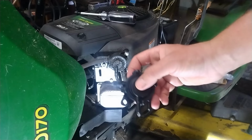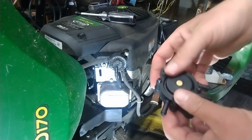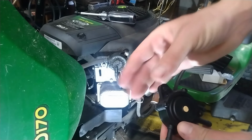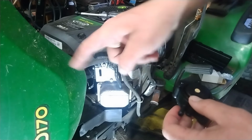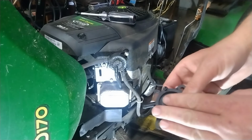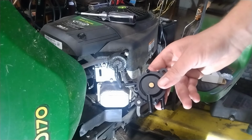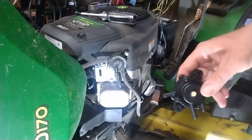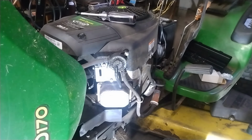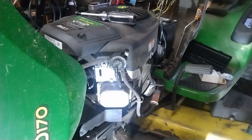Luckily, these things are cheap. What it basically is, is a diaphragm in here. It uses vacuum from the motor to actuate the diaphragm back and forth, and it flows fuel up to there. Pretty simple. Problem is, the diaphragm is made of rubber, I think, or plastic, probably rubber, and it dries out, especially when you're using that ethanol fuel in there. That's crap for everything. I mean, let's just face facts. Ethanol is the fuel of the devil.